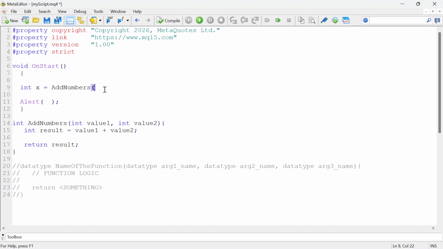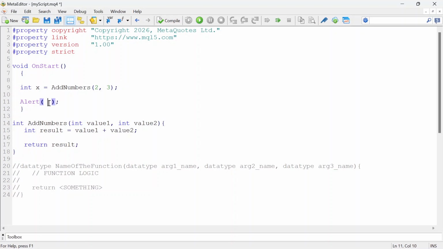You can see that I said argument and I said parameters. When you are defining your function, all the data that the function takes in so that it can operate are called arguments. And when you are calling the function, all the data you pass down that the function needs so that it can run are called parameters. You can use them interchangeably, but professionally, when you are defining, these are called arguments, but when you are calling it, whatever data the function is expecting you to pass is called parameters, right? So now let's quickly give it the parameters. We can say 2 and 3. Then, of course, we close the bracket and add the semicolon.